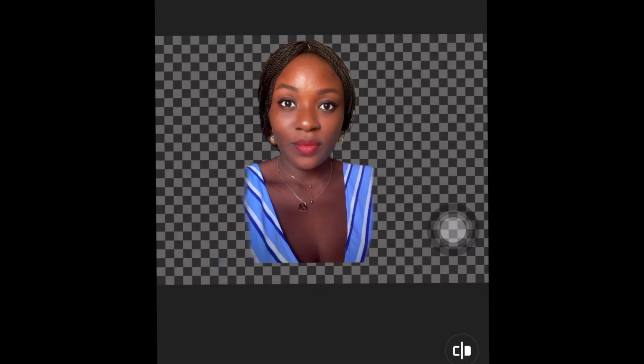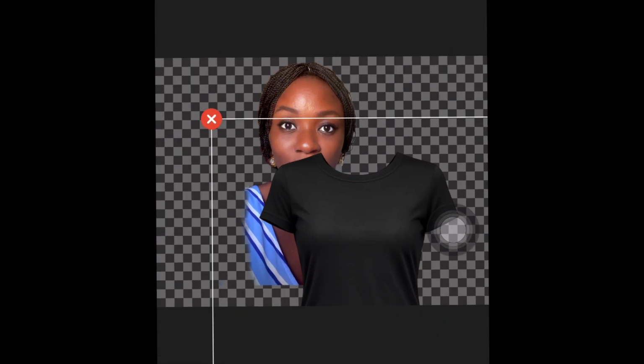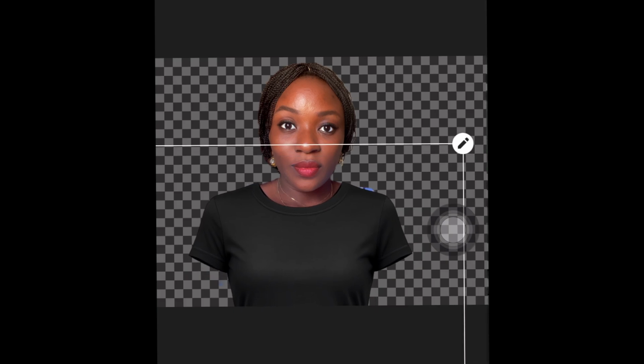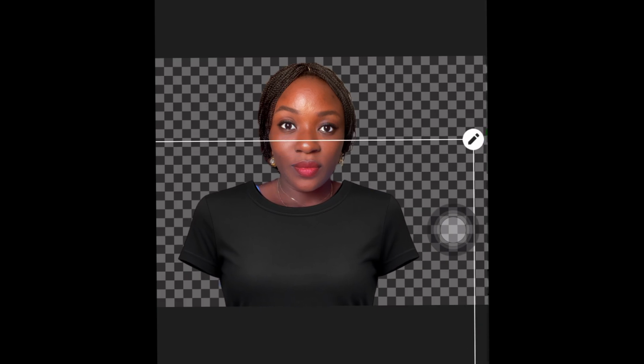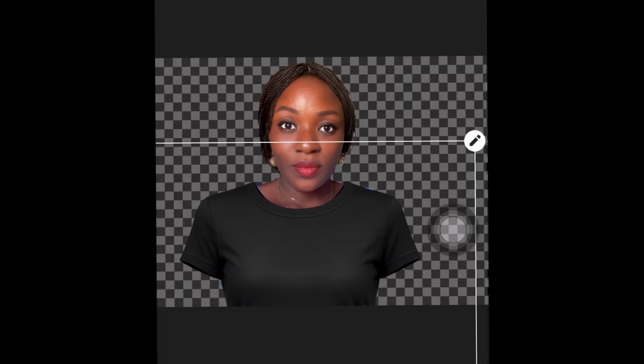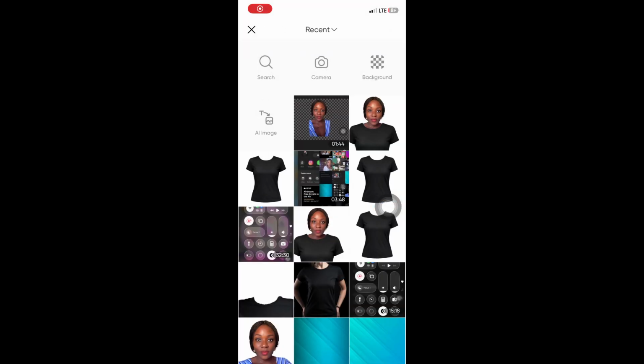So what's next now that ChatGPT has given us a very good dress without the back neckline? Now we're just going to be fixing it on the picture on our InShot. Going back to our InShot, just place it on top of it, because the goal is to create that look where it will just stay at the front of the thumbnail. Now we're saving it and we're going back to PixArt.